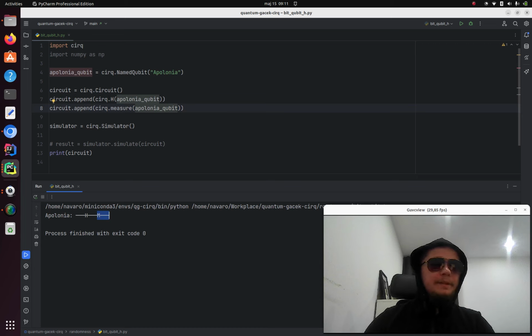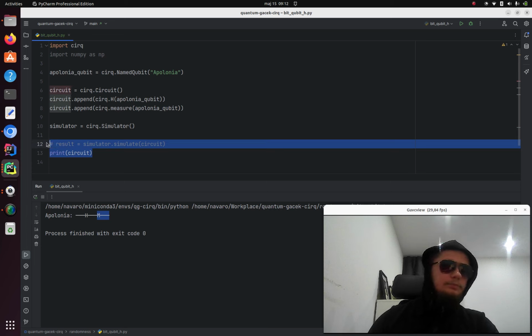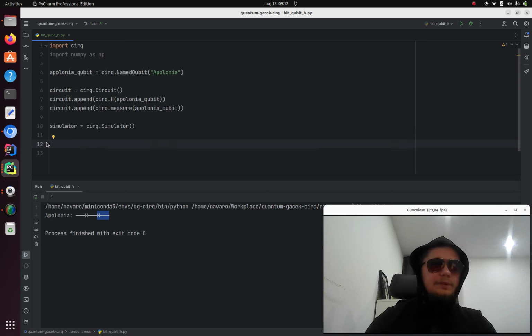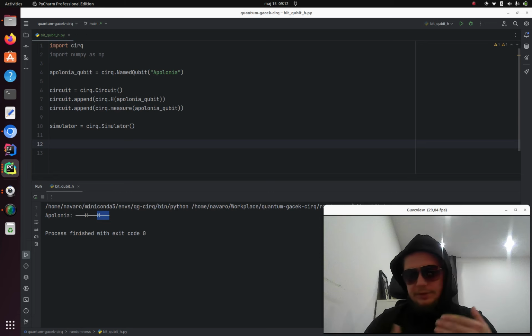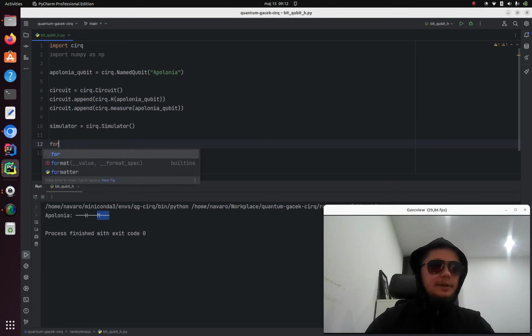And what we can do right now is use a very nice feature of Cirq, which is step-by-step circuit walkthrough, which is probably not possible with physical realization.